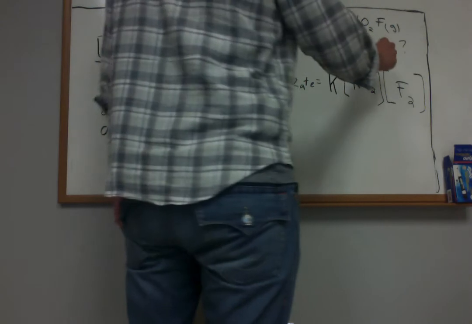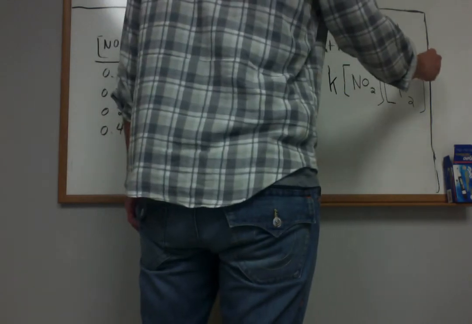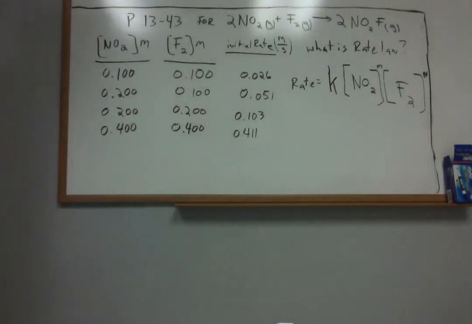Now, of course, I'm not done yet, because our concentration terms in a rate law are raised to an exponent. We usually call those exponents m and n. They can take on a variety of different letters, I suppose, but there's some exponent that we generally need to consider. Now, the exponent might be 0, it might be 1, it might be 2, it can take on non-integer values as well.